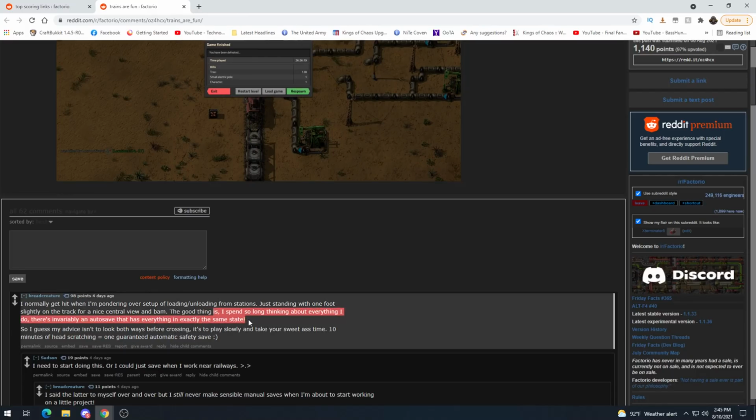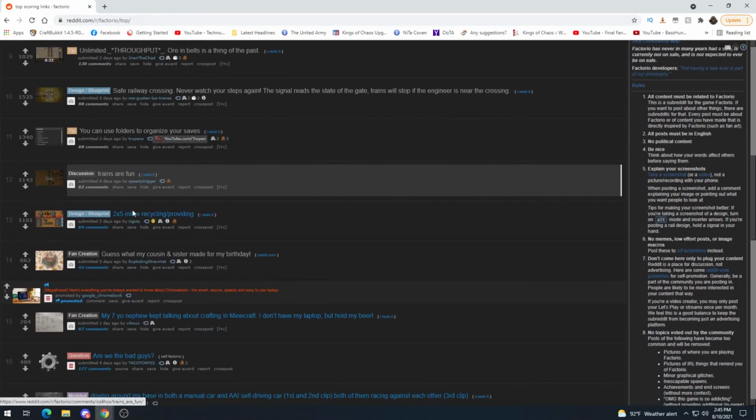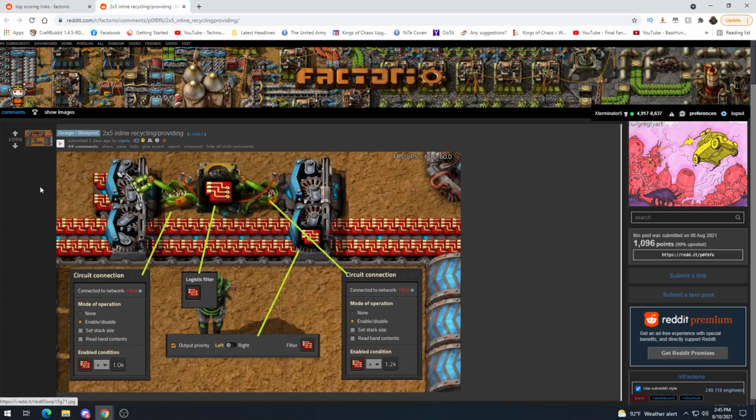That's actually really funny. So I guess my advice isn't to look both ways before crossing, it's to play slowly and take your sweet time. 10 minutes of head scratching equals 1 guaranteed automatic safety save. That is actually really funny. They stand around for so long thinking about stuff that they just always have a backup save when something bad happens that's in the same state.